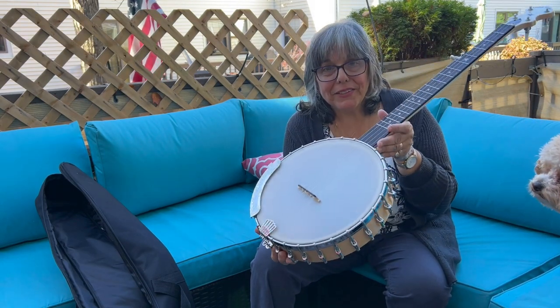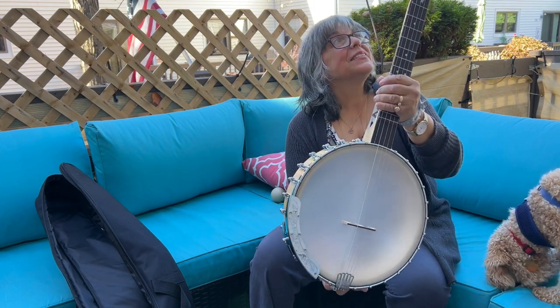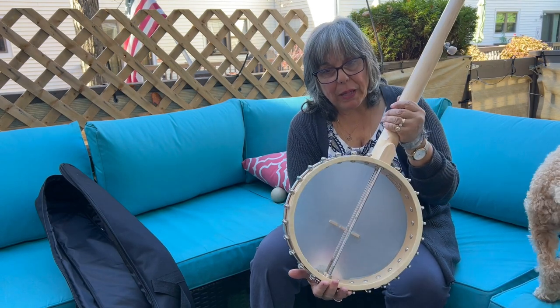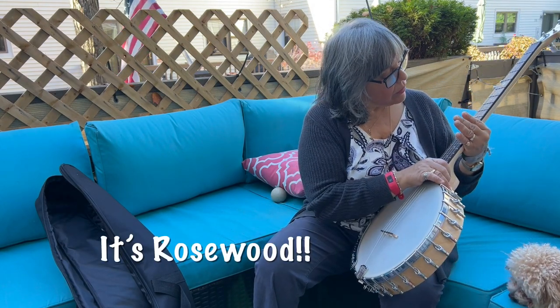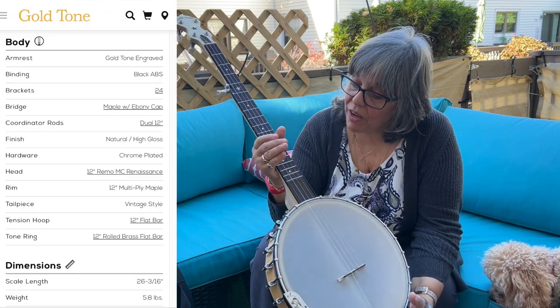I love the way it smells. I think it comes from when I was a kid. My dad did a lot of woodworking, so this has a nice smell to it. And I believe this is maple all around. And it's got, I think, a rich light... it could be a rosewood. I'm not really sure. I have to look at the specs for the fingerboard.